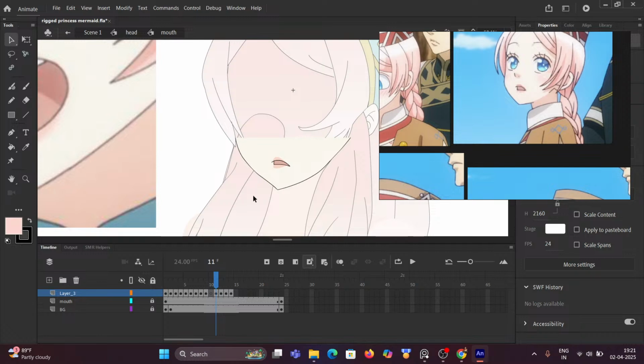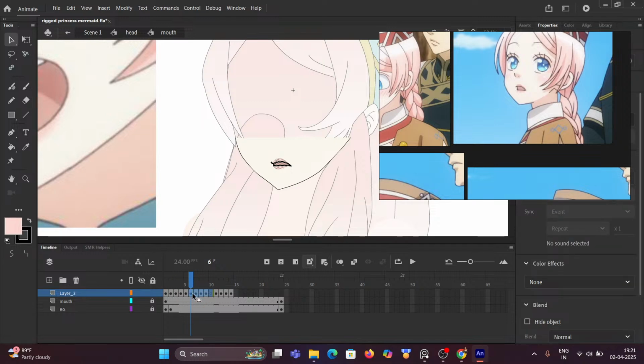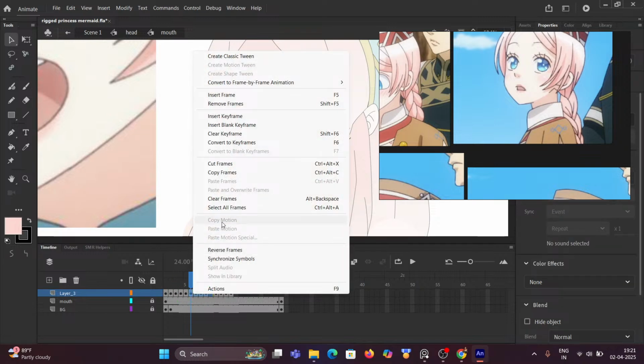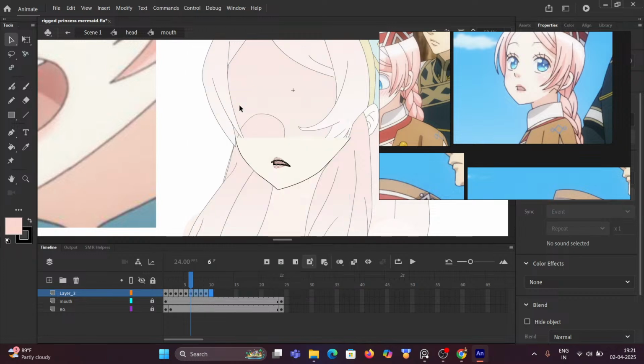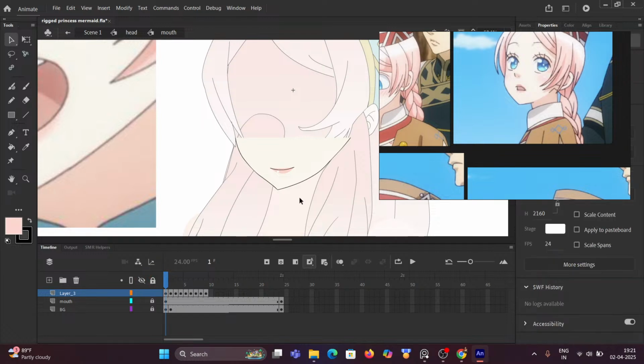Okay, now what? I'm going to delete this extra keyframe, which is this one, and right clicking and selecting remove frames. Now we can see our lip sync chart is complete.